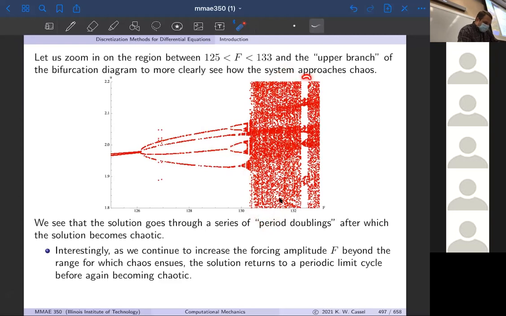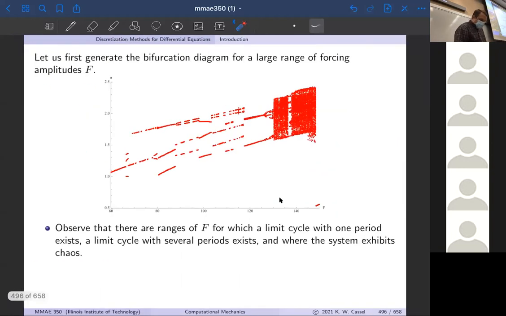But then all of a sudden, magically, you keep increasing the amplitude of vibration, forcing, and it kind of cleans itself up. It's still kind of messy in here, but it's nowhere near as messy as this was. Now, if you looked at this closely, look at that. That's not a mistake. It looks like some of my red dots just kind of got tired and fell off the plot. What happened was, for a particular value of F, it went from having a whole mess of solutions back to having just one. It's like we're way back down here again.